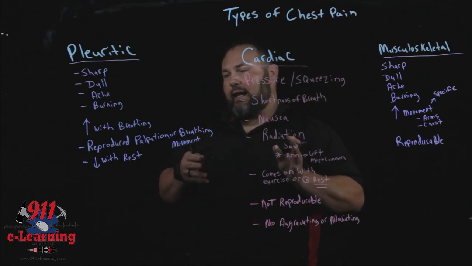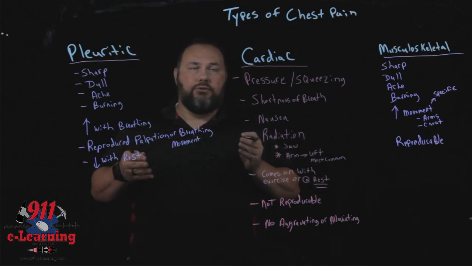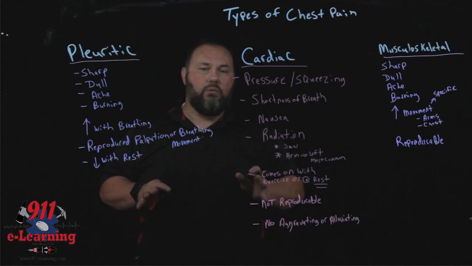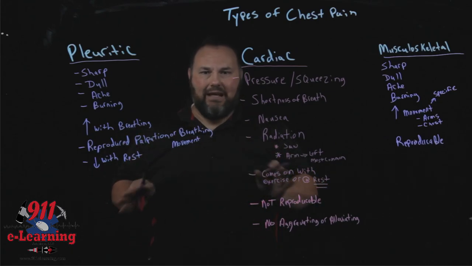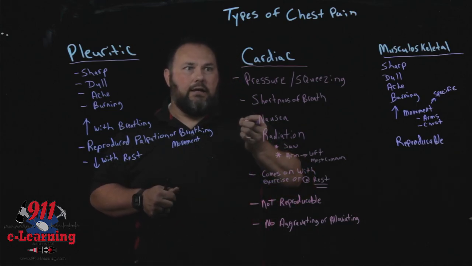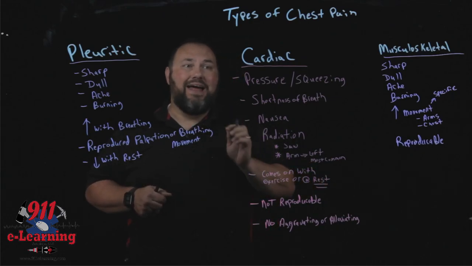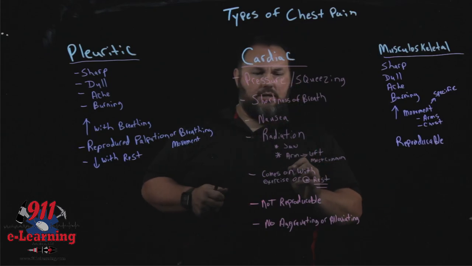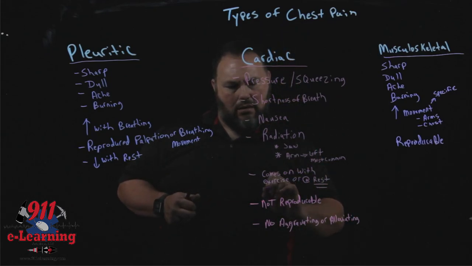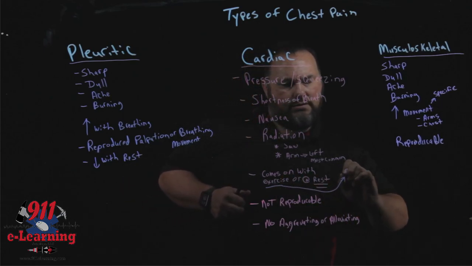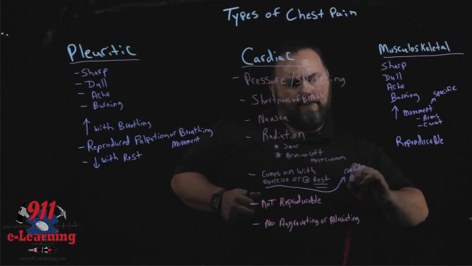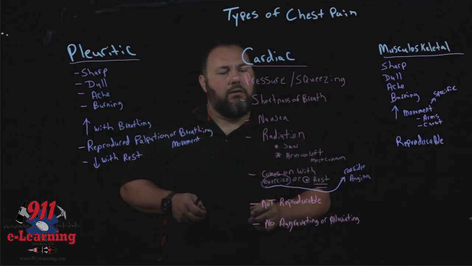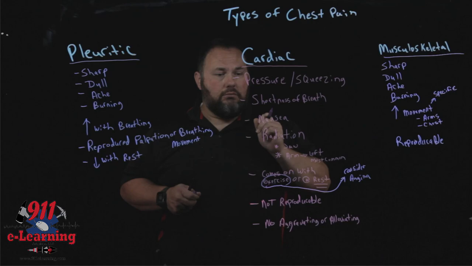So we've already talked about cardiac and the difference between a myocardial infarction, or MI, and angina. The primary difference is that angina goes away with rest, generally within 10, 15, up to 30 minutes. Once they rest, or take nitroglycerin, it goes away. So that would be angina. The cardiac type heart attack, MI, myocardial infarction, does not go away with rest. The other thing is to consider angina if it comes on with exercise. Other than that, it's hard to tell the difference between angina and a myocardial infarction.